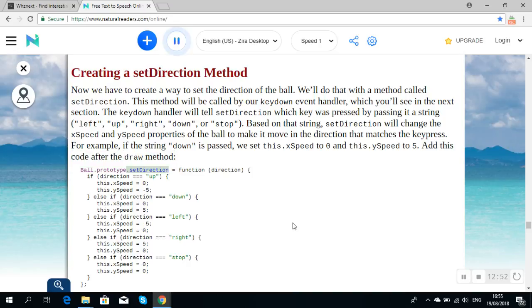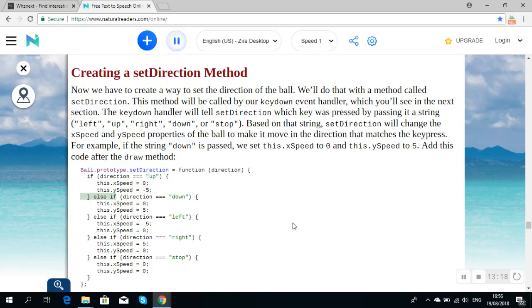Ball.prototype.setDirection equals function direction. If direction equals up, this.xSpeed equals 0, this.ySpeed equals -5.